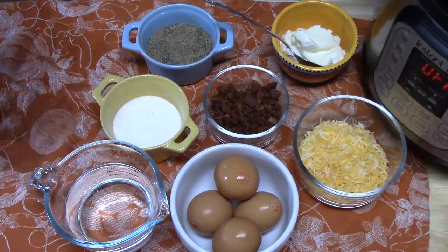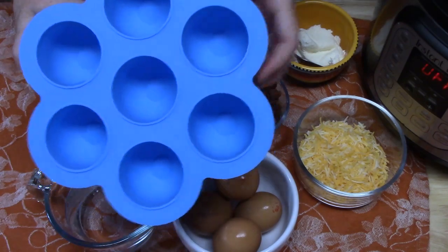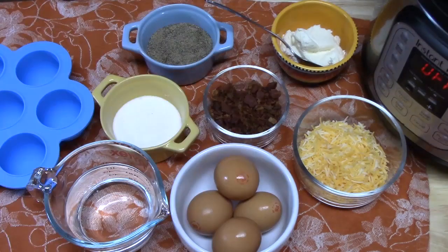Okay, so using my silicone egg bites mold, I am going to be making omelet bites today. Omelet bites are so versatile. You can put just about anything in them, right? Today I'm going basic for you, and then you can add on to that, all right?